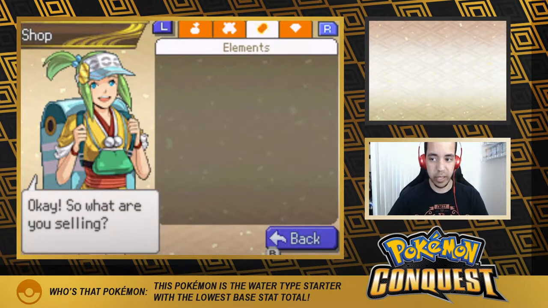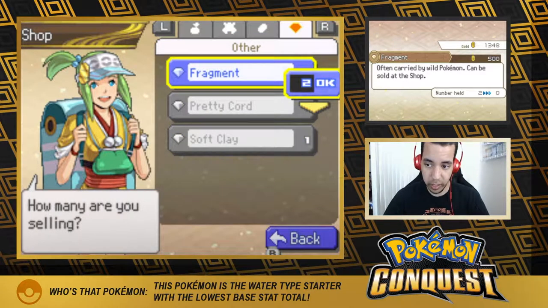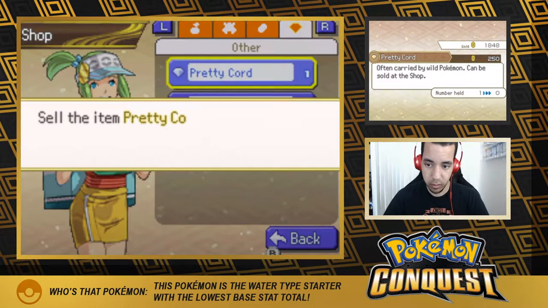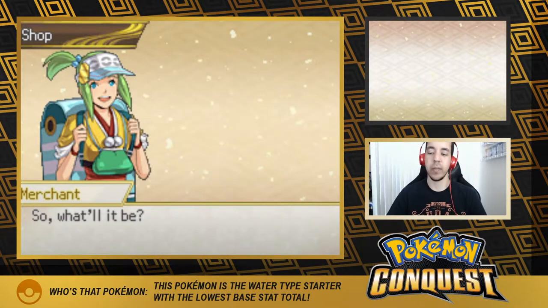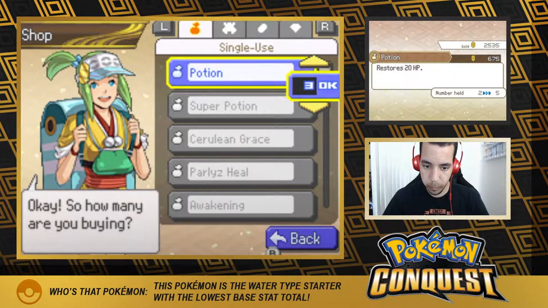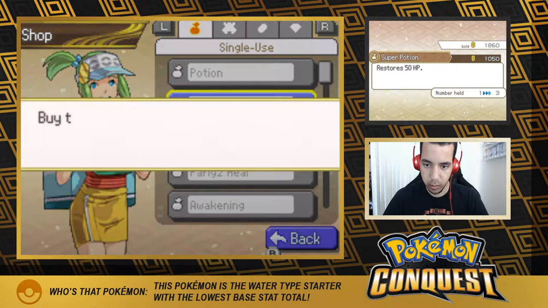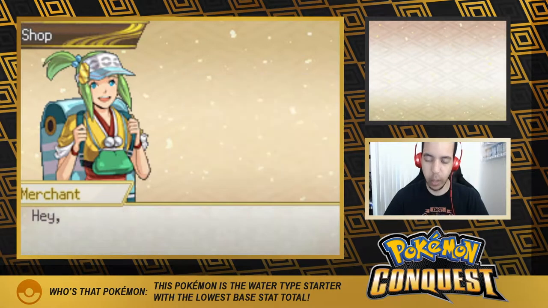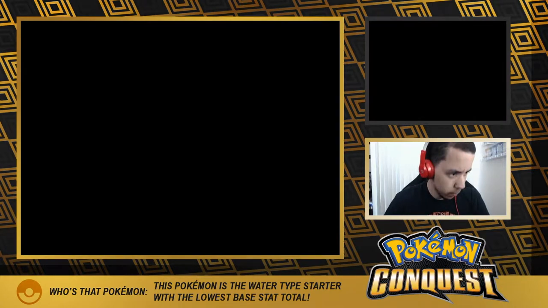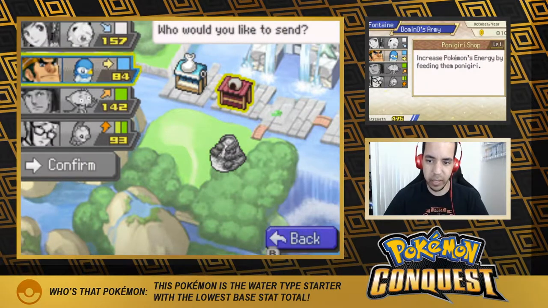Sell? Are these things only good to sell? I'm gonna sell them. According to this, they're only good to sell. And then I'm just gonna go ahead and I'm gonna buy some more potions. Three. Yes. Two more of those. No. Okay. Sure. Maybe. Maybe. All right. Link between has been improved. Let's see what this is all about.